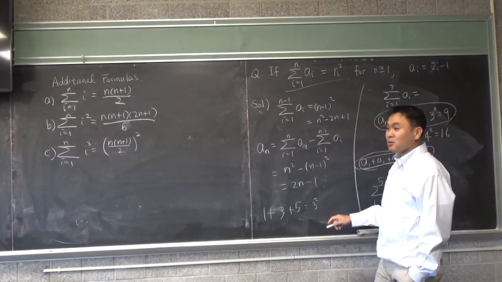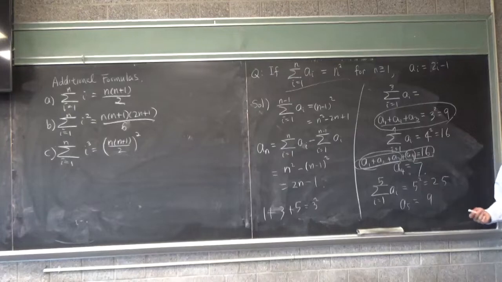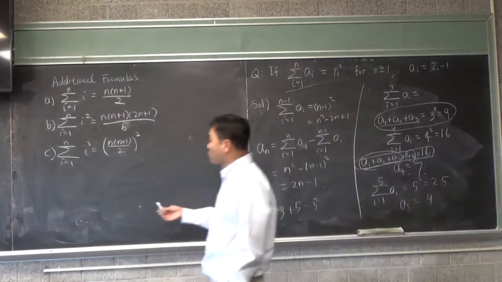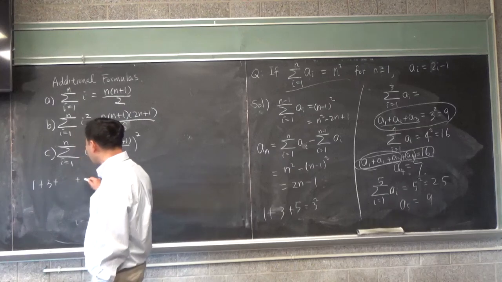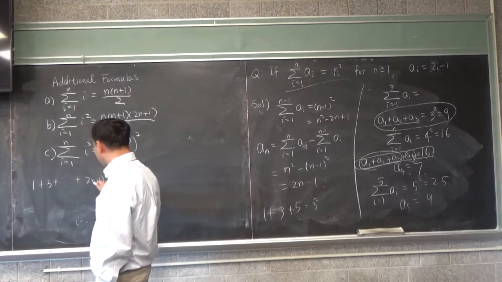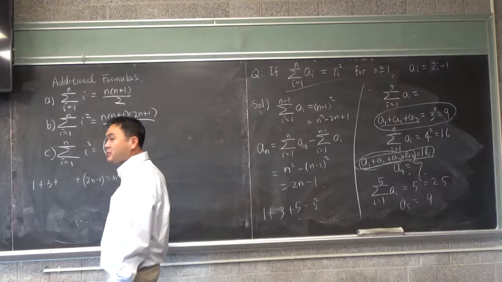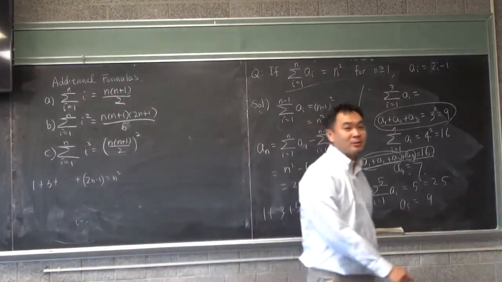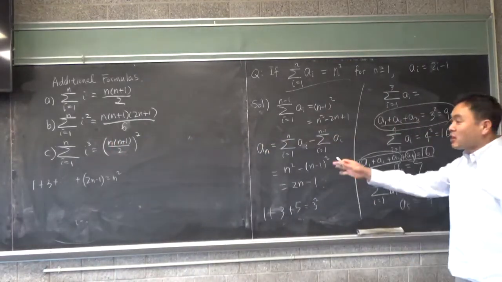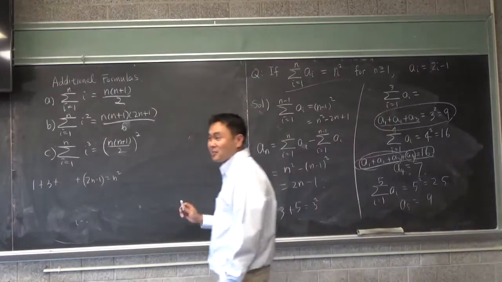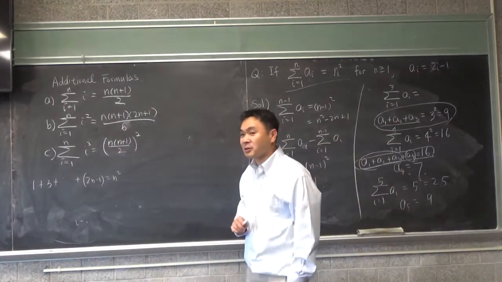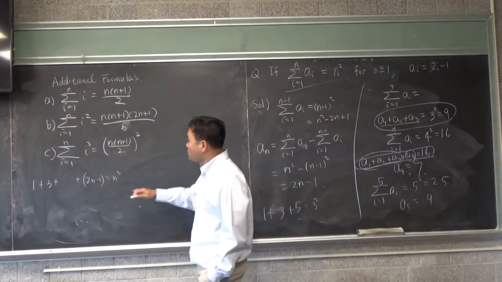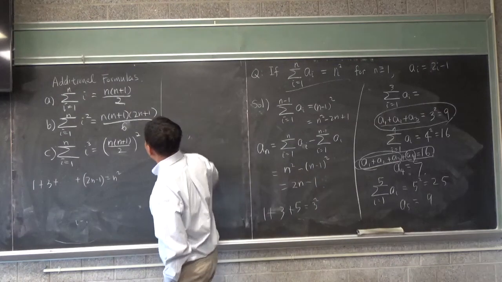So the interesting thing that we figured out is that if you start from 1 and you keep adding all the odd numbers until 2n minus 1, you get n squared. And that actually has a geometric reason why. It's another interesting thing, but we don't have the time to explain. However, I want to use this fact to figure this out. So how do you actually get this?